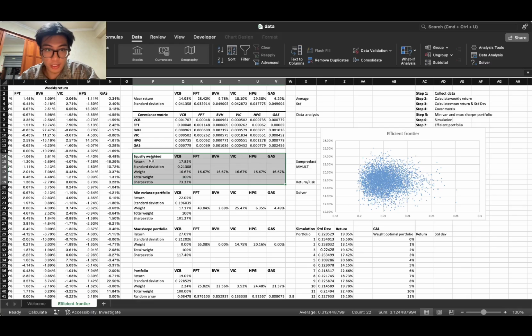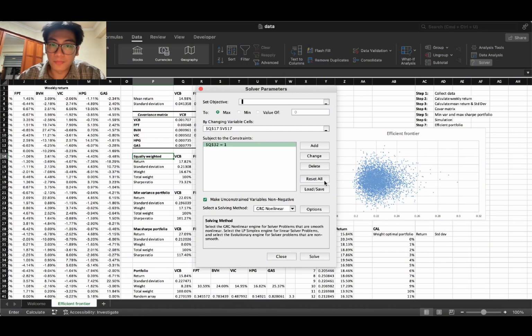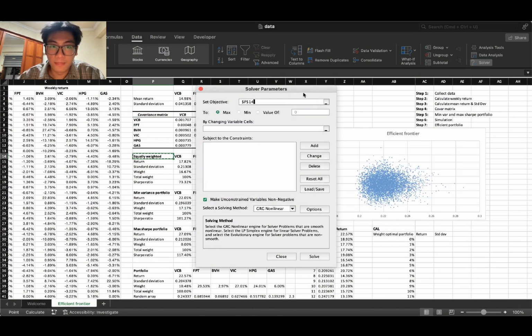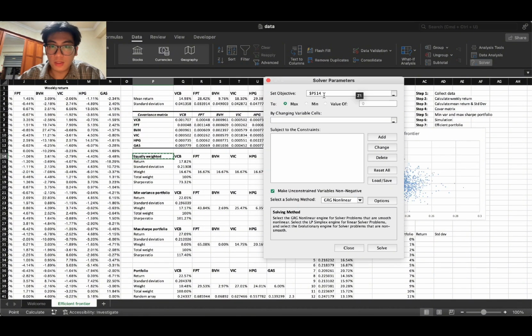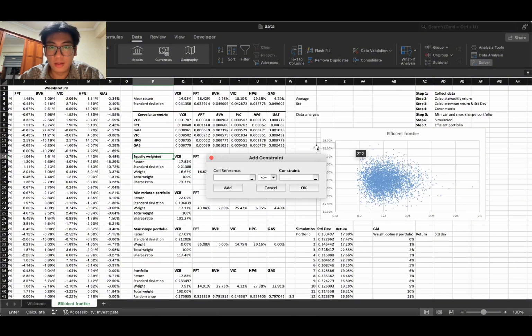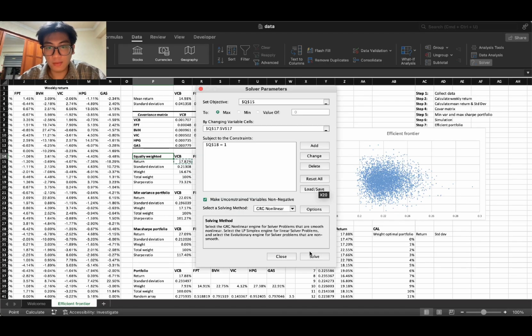We're gonna put it right here in the equally weighted row, which is no longer gonna be equally weighted. We're gonna use Solver. Set the objective: the return to be max, changing the variable cells of the weights, with the constraint that the total weight equals 1. Okay, and we're gonna solve.